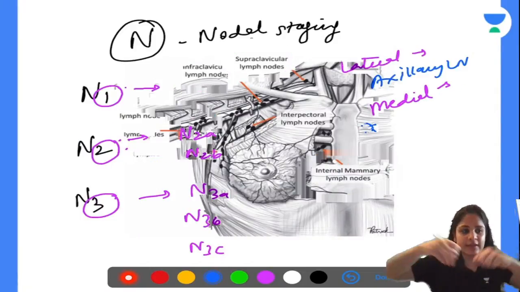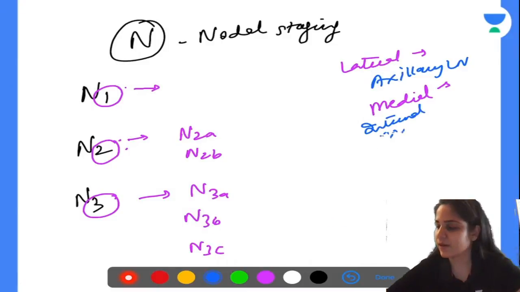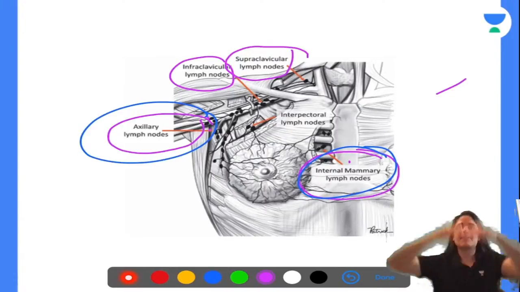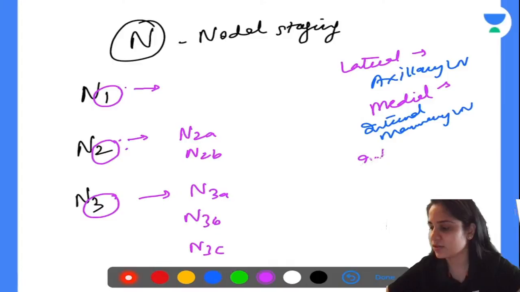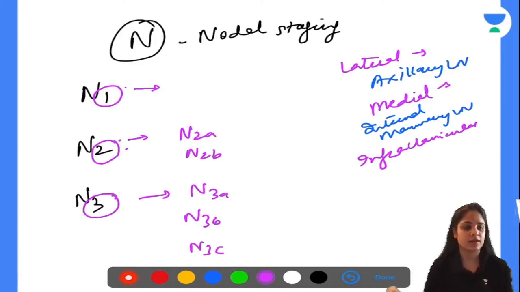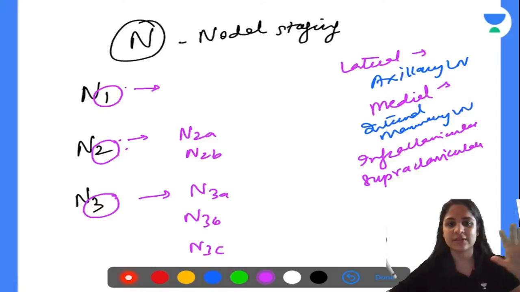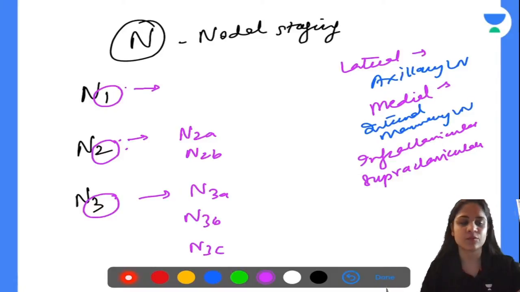Then you are moving down. Down means infra. Okay. So down, you are going to infraclavicular lymph nodes. And this is our turn happening, so then you are going up, that means supraclavicular lymph nodes, okay? So from all this dancing also you will be able to identify all the lymph nodes that are involved. So now you also know the order in which the lymph nodes are involved.